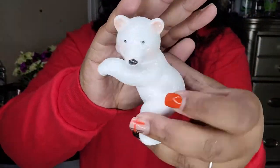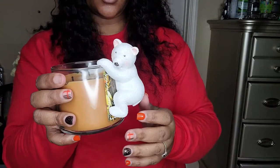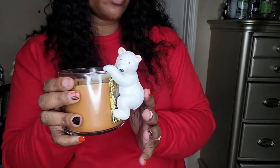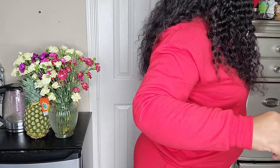Moving on to Bath and Body Works — y'all know last time I showed y'all a picture of me having a big candle holder with a bear with a crown on top of his head. That thing is sold out everywhere and I don't want to order it online and risk it being damaged. So I got this cute small one instead. It looks like this — excuse my nails, I gotta get them done. It sits on the candle like so — I call it a twerking bell. It's made of glaze so be careful when using it.